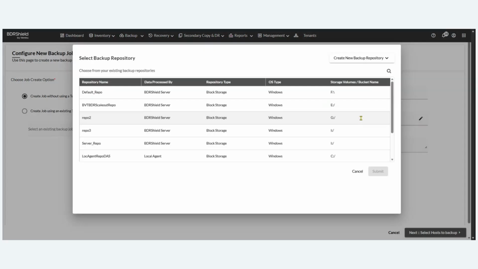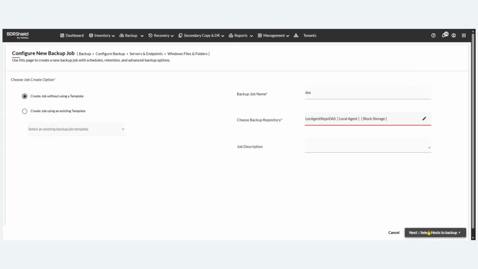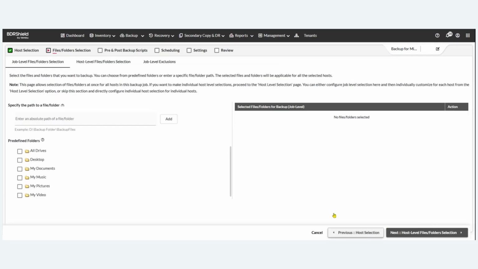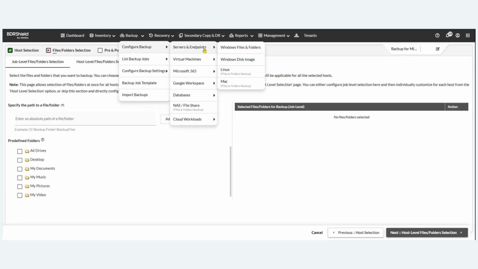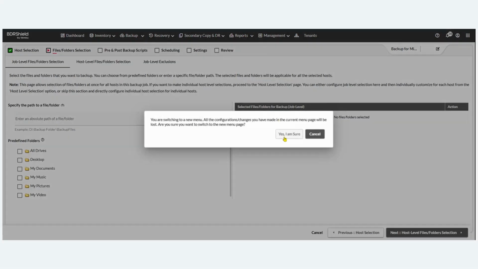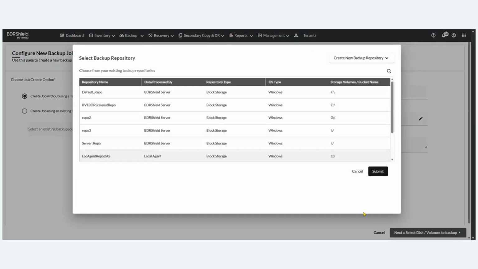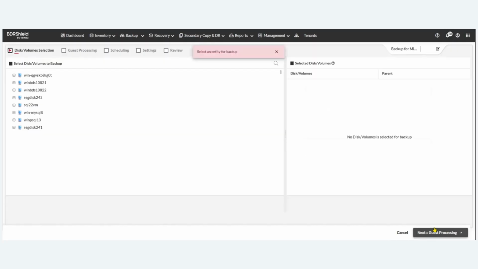Here, I'm just going to choose a location. This is a Windows machine. Any particular file or folder that I want to back up, I can do. Or I can even take a disk image backup for my Windows. I'll go with the disk image level backup. So here, I'm just going to choose one repository and submit it further.